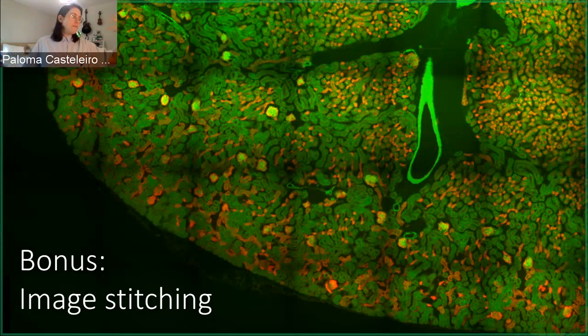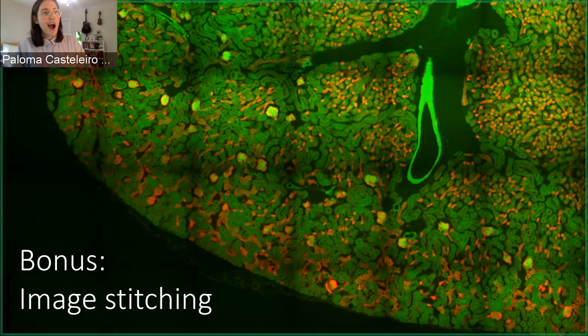We've talked about how our different microscopy systems will have a field of view that we can acquire. If I have a sample that is 3 by 3 millimeters large, and my system can only acquire 500 microns as a field of view, I need to take multiple images to be able to get the whole sample that I'm trying to image. And then I will have to stitch these images.